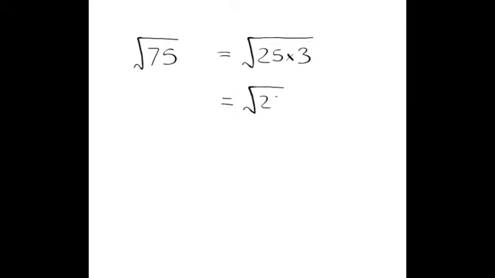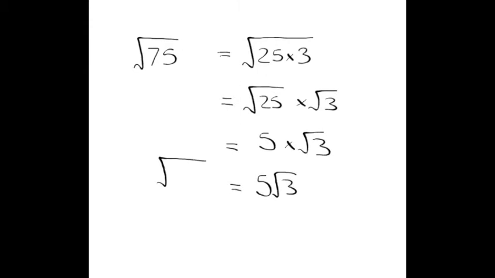We'll do an example. We'll look at the square root of 75. Now 75 we can represent as the square root of 25 times 3. One of our rules tells us that's the same as the square root of 25 times the square root of 3, used in that first rule. That makes it a little bit easier to represent because we know what the square root of 25 is. That's just 5 times the square root of 3. Normally when we're talking in maths, we don't bother to write the times sign when we're doing algebra. We end up with 5 root 3. That tells us that the square root of 75 equals 5 root 3.